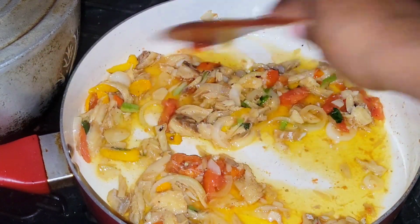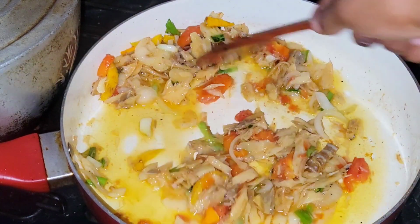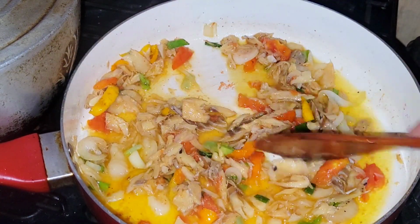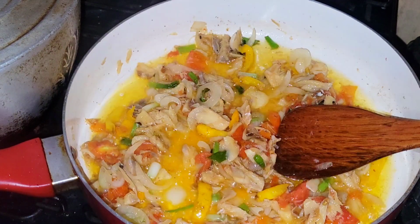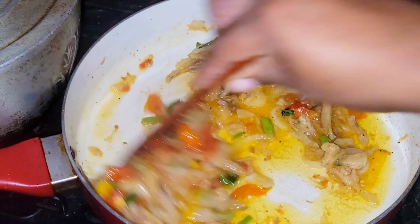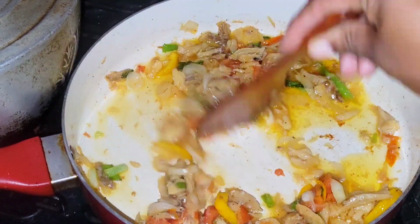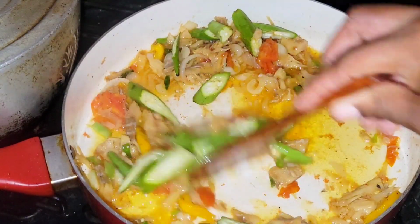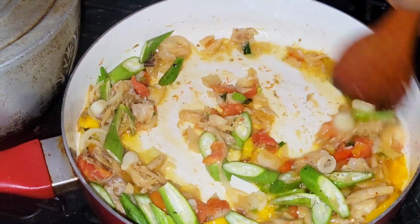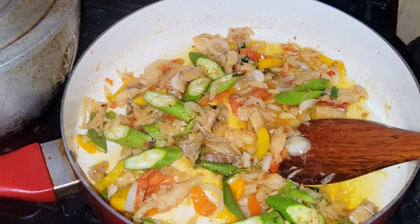But for me, I love to give my okra a flavor too. Alright, even though I'm gonna saute it with the saltfish and all of that, I do like to add some black pepper. But that's just my choice guys, that's just my preference. So if you don't want to add any black pepper at all, if you just want to add it on your saltfish, then go ahead. Alright, so mix the saltfish nicely, let it simmer for about 3 to 4 minutes with your seasoning just to soak up all the flavor. And remember, toss it. Alright guys, because you don't want it to stay there cook and then it burn.